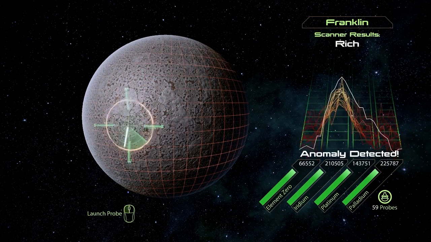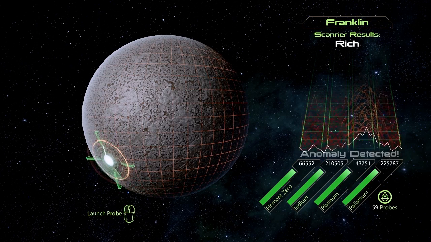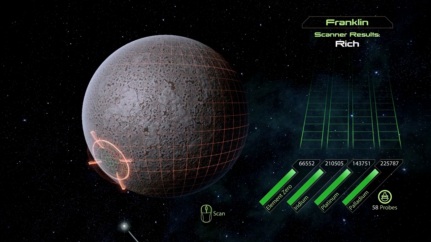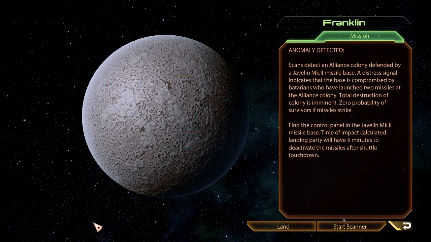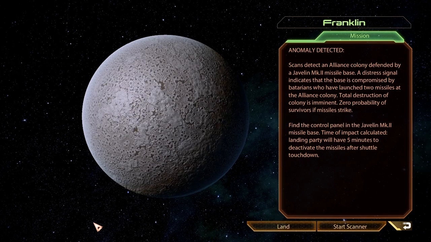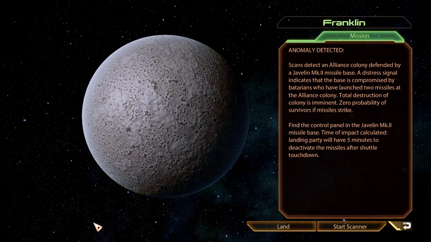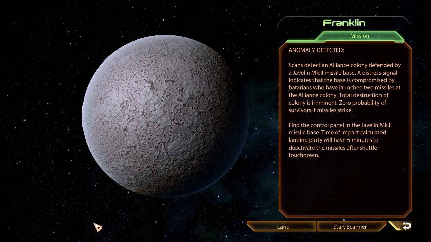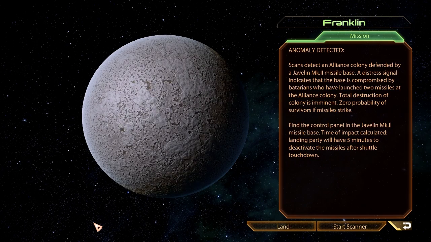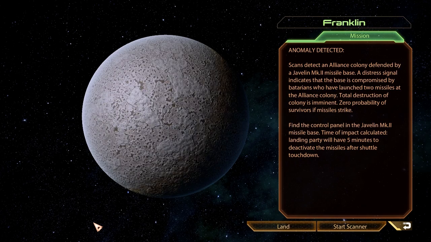Launch detected. Report to hazard shelters immediately. Repeat. Javelin Mark II missile launch detected. Report. Probe away. Something on our sensors. Scans detect an Alliance colony defended by a Javelin Mark II missile base. A distress signal indicates that the base is compromised by Batarians who have launched 2 missiles at the Alliance colony. Total destruction of the colony is imminent. 0 probability of survivors if missiles strike.